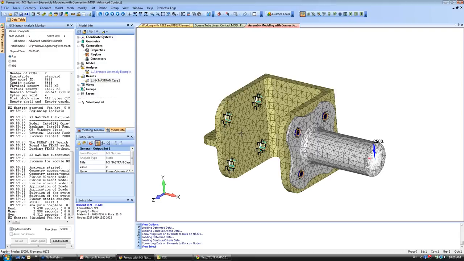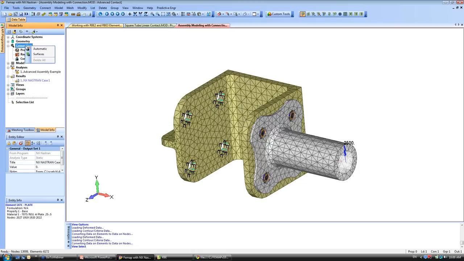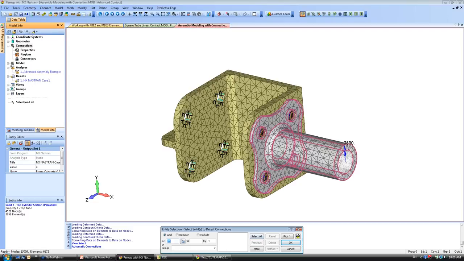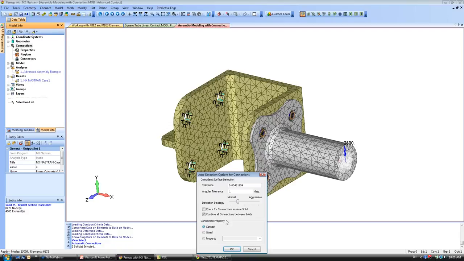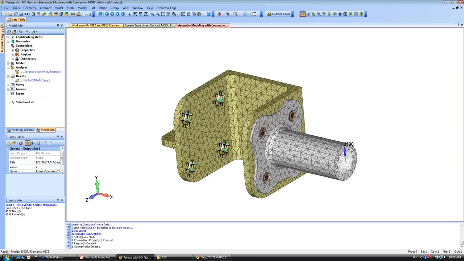So there's lots of ways to set up contact. You can highlight right here, and you can have it do automatic. And select solids, and there's only two. It's very simple. And we can tell it to do glue contact, and search. For simple parts, it does a nice job, and it'll tell you down here: two solids selected. I'm reading all the messages. One connection property created. Two regions created. And remember when I did the other tube, I did it the slow way. First you need to create a connection property. Then you create your regions. You need two. And then you do your connections. And so the automatic will attempt on easy stuff to fill it out for you.